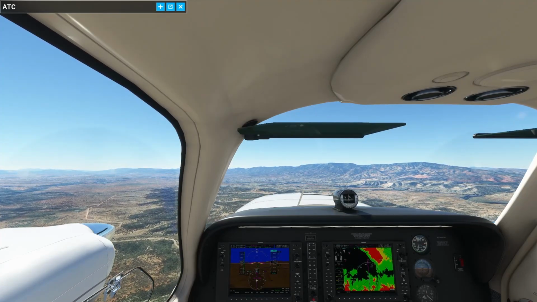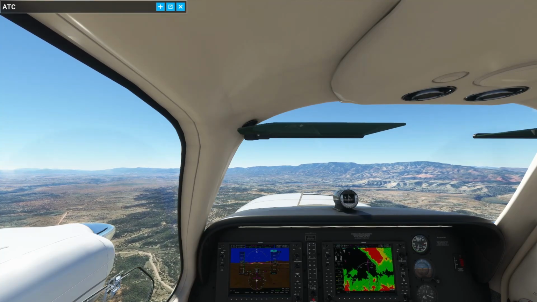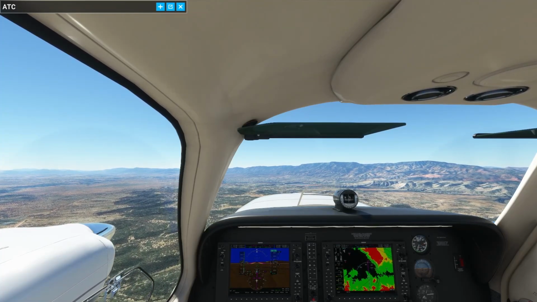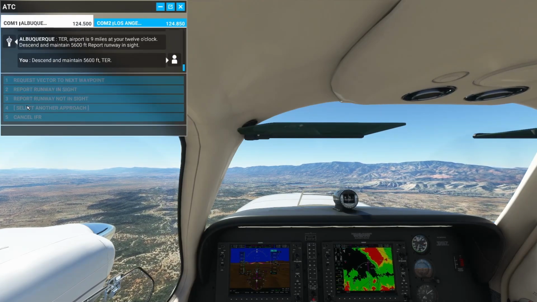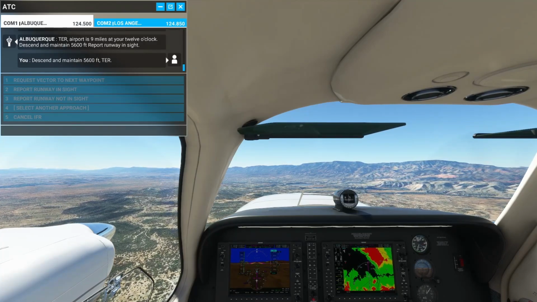Beechcraft Tango Echo Romeo, airport is 9 miles at your 12 o'clock. Descend and maintain 5,600 feet. Report runway in sight. 6,100 feet. I do not have a visual on it. Descend and maintain 5,600 feet. Beechcraft Tango Echo Romeo.